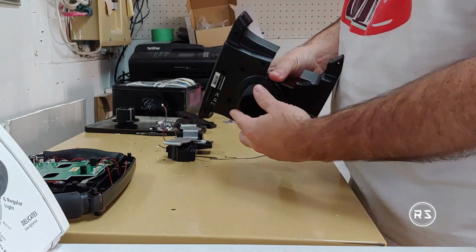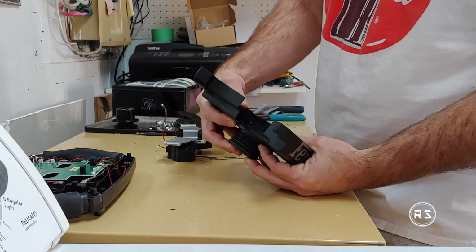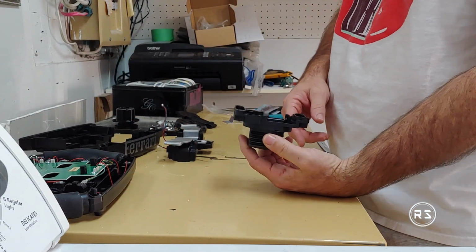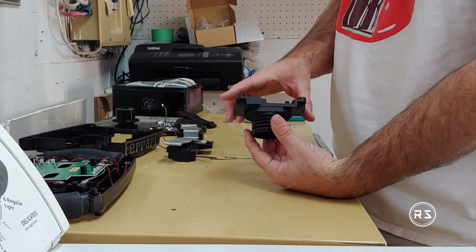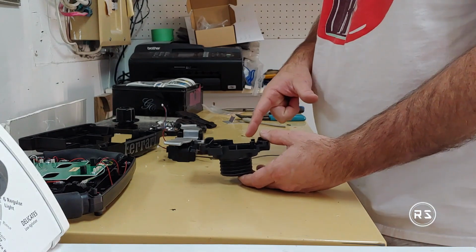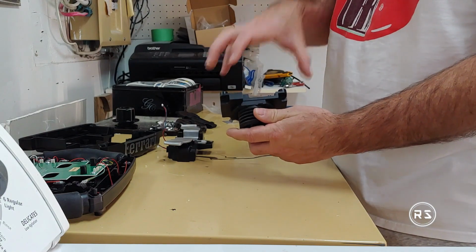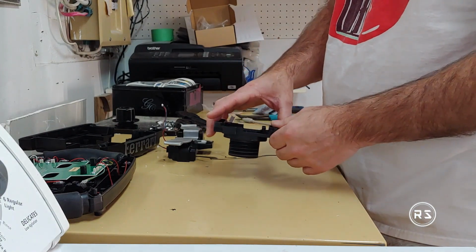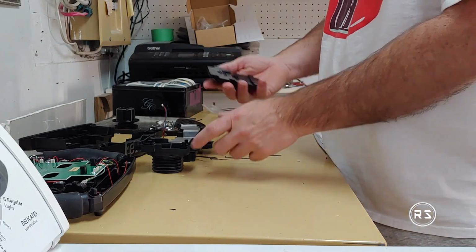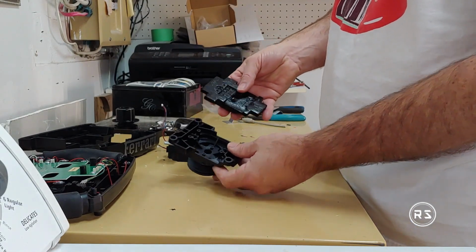But since I want a quick release to put on the shaft of my new steering column, I needed to replace that piece, or to make a new piece. I don't have plastic molds and stuff like that, so I decided to make it from wood. My first attempt was not a success because I tried to make the entire piece from only one piece of wood, and it happened that the best way to do it was to use two pieces. So this is the inside part, or the first piece I've made.